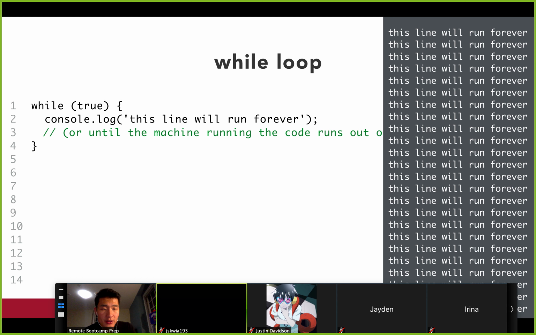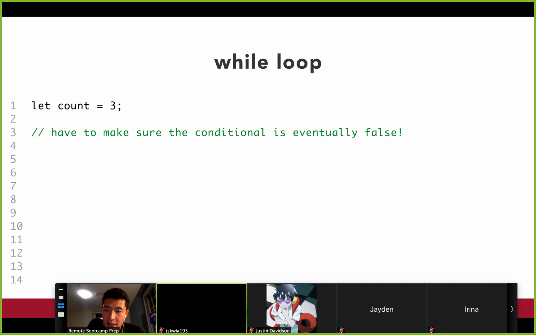And so most of the time when you run this on most modern computers, the computer at some point will be smart enough to say, hey, I think you have an infinite loop here, or hey, I think you meant to stop this loop. But the point of it is just that this while loop will run forever. And so it's really important whenever you create a while loop, or any loop for that matter, to make sure that eventually the conditional expression becomes false, right?